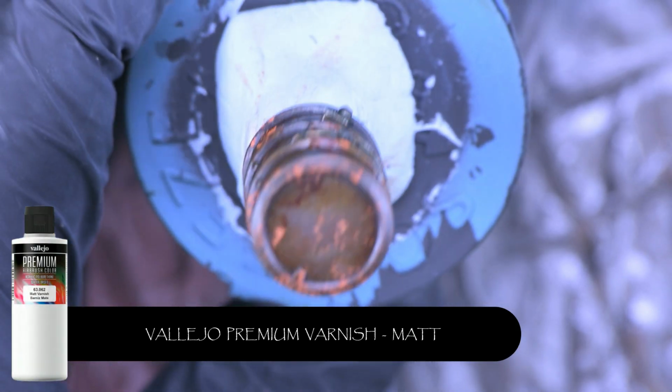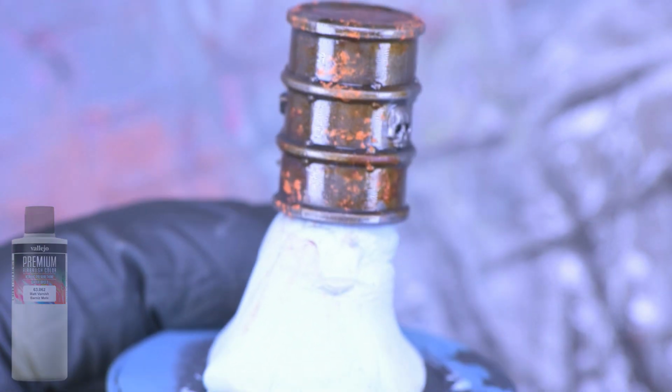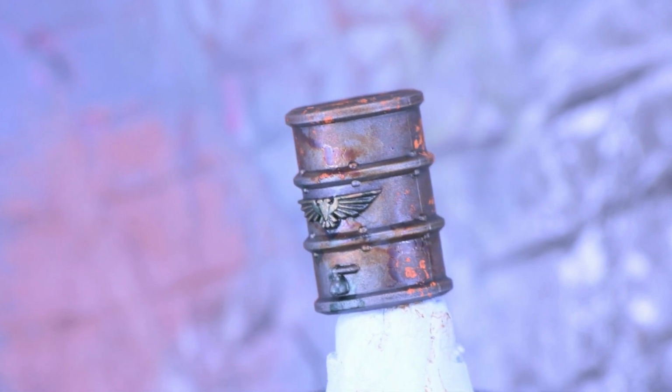And we finish with a matte varnish. I applied the matte varnish slightly thick, hair dried it very quickly, and there's little cracks that formed, and I did that on purpose because it just creates texture. But normally speaking, you wouldn't want to do that.